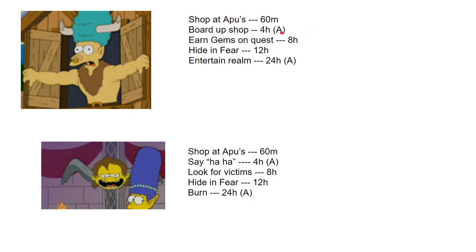And then for Minotaur Mel, you got shop at Arpu's. Board up shop for 4 hours. It'll be him putting boards on his store. Earn gems on a quest for 8 hours. That could be anywhere really. Hide in fear for 12 hours. That'll be the castle. Entertain the realm for 24 hours. That'll be him doing funny things with his face. I don't know, he could be dancing or anything.